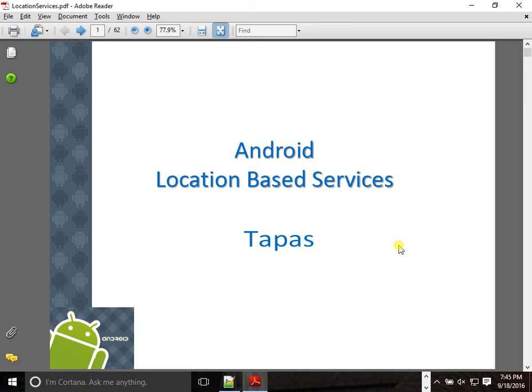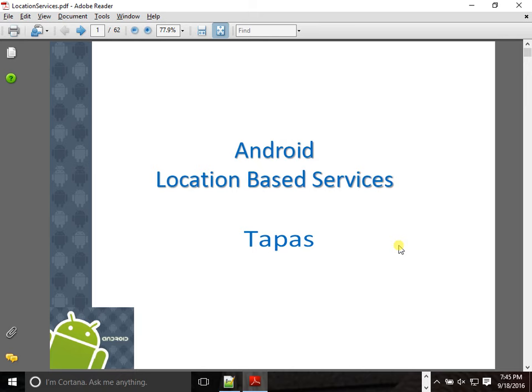Got it, right? Similarly, suppose you have an exam tomorrow, or some company has an interview and they have called you to that particular place. You want to go to that location. So how will you go? You have to use Google Map, which uses location service only. So location service is very important, which will detect your current location and the other location wherever you want to move.